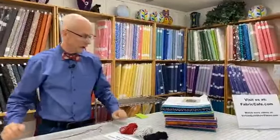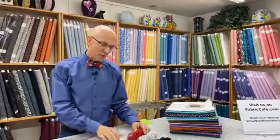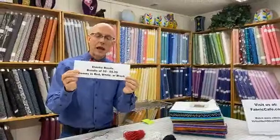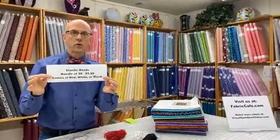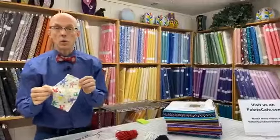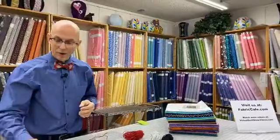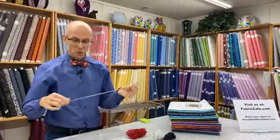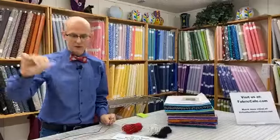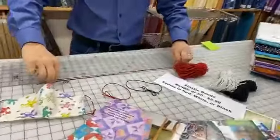We had a great question this morning from Pat Halverson asking how to use these elastic bands. We do have elastic bands in red, white, and black available on our website — they're $5.99 a piece and there are 50 bands in each bundle. They work great for projects like making masks. When you untie them, they come pre-tied in cute little bows, but when you undo them, they're actually 18 to 19 inches long.